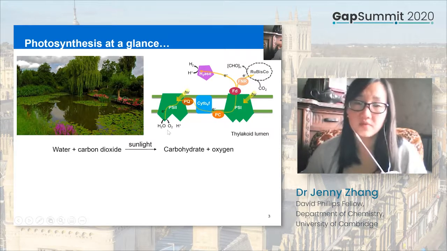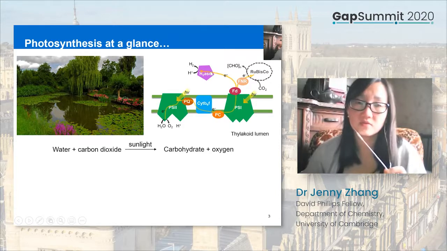It does the job of absorbing light and then using that light energy to split water apart into oxygen and protons. And those electrons are extracted and passed along the chain to photosystem 1, which is another protein which absorbs light and uses that light to energize electrons. Now, those energized electrons are partitioned into different pathways to do different jobs. So some of them go into the Calvin-Benson cycle to fix CO2.